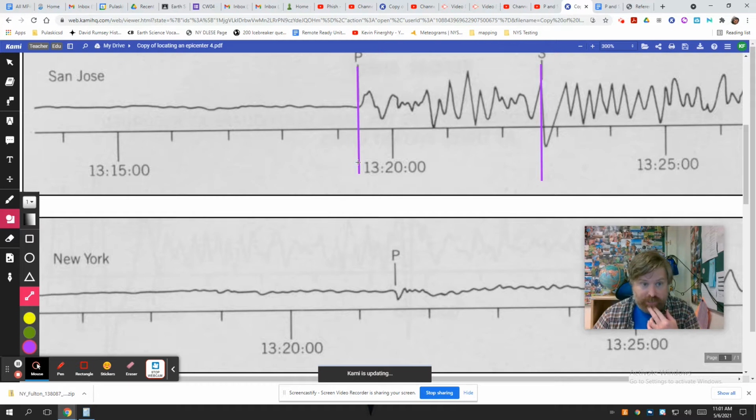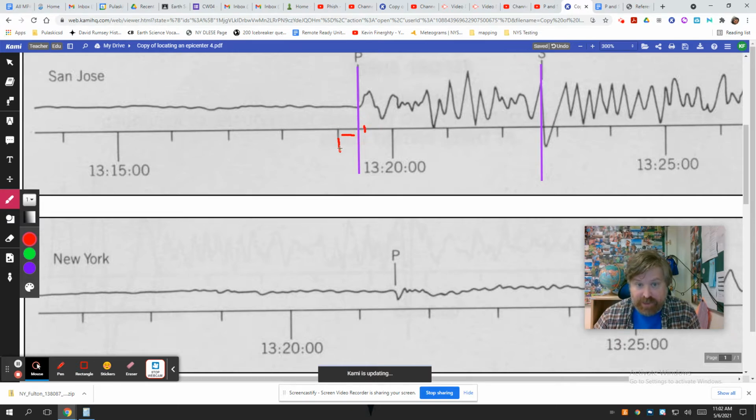Okay, so what time did the P wave get here? This is 13:15. If you don't know military time, what they do at 12 noon is just keep on going. So 13:15 would be like 1:15 in the afternoon. So 13:15, 13:16, 13:17, 13:18, 13:19, I'd say is right there, right? And then about how many seconds are you going to say that is? And again, if we're going to the nearest 20, I think it's pretty obvious, right? Halfway would be 30 seconds. So I'd say that's about 20 seconds.